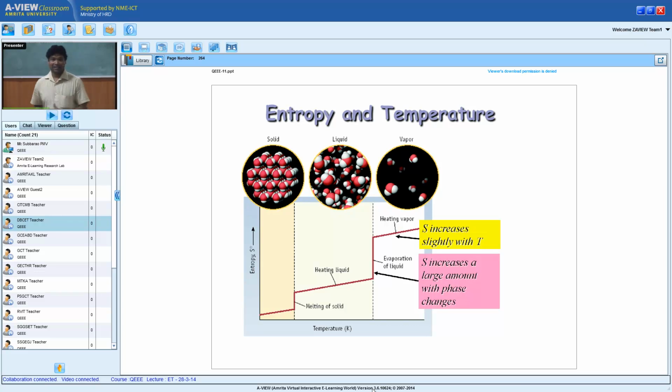Why? Organization is changing. As a solid, more the heat input, more amplitude of vibration, but the organization is the same, and that cannot be continued forever. Suddenly there is a critical temperature where you need to reorganize, break, then randomness. So the beauty of this one, the simple boy of 24 years, how could he think that whenever you are burning a fuel, you are creating a disorder? But be conscious that you create the least disorder to get your thing.